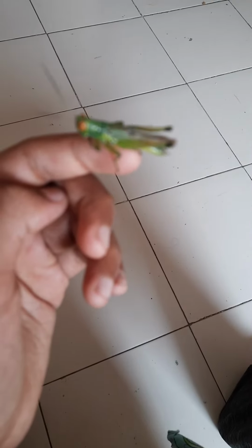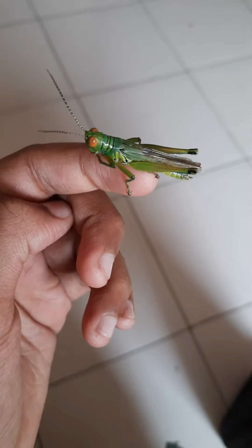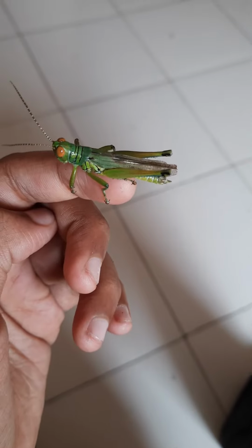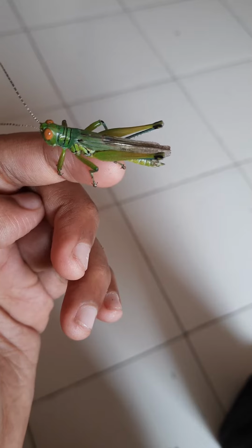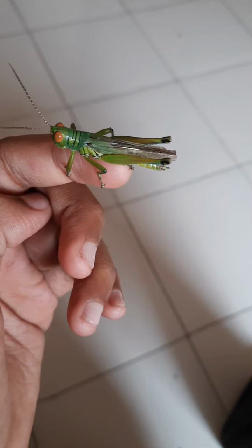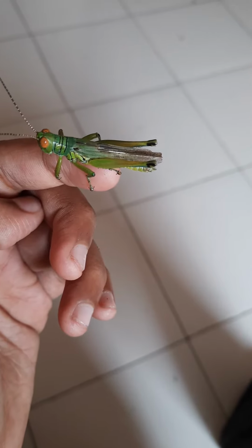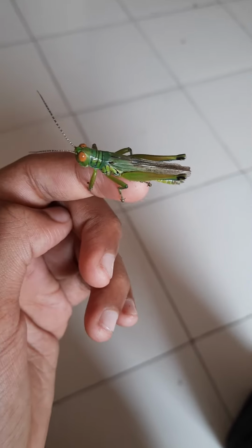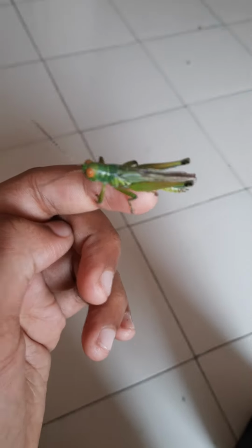He's wiggling his body. He thinks that he's camouflaged like a leaf. He looks a lot like a leaf. And his red, yeah, right now you can see. He is kind of swaying. Yes, you can see right now. He's swaying like a leaf. He wants us to think that he is just a leaf. And those little antennae are twigs.